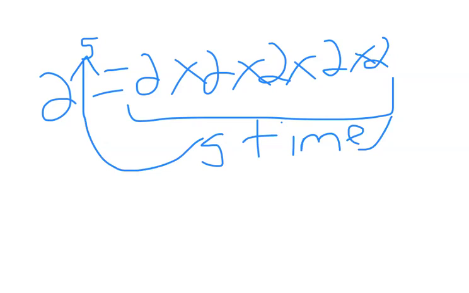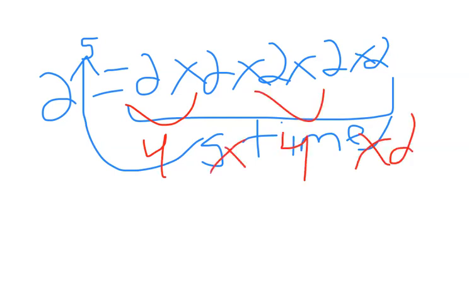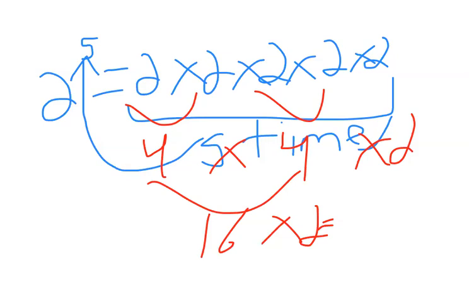So this is just math at this point. You have 2 times 2, which is 4. And then 2 times 2 is 4. And then you just have an extra 2. That's how we break it down. So now you have 4 times 4, which is 16. And then you just have times 2, which is 32. So that whole thing is equal to 32. And that's basically the idea of exponents.